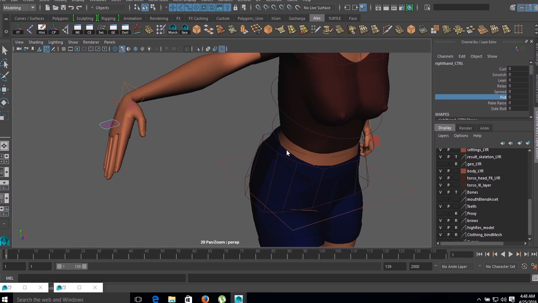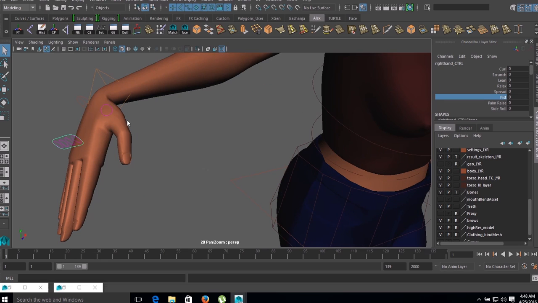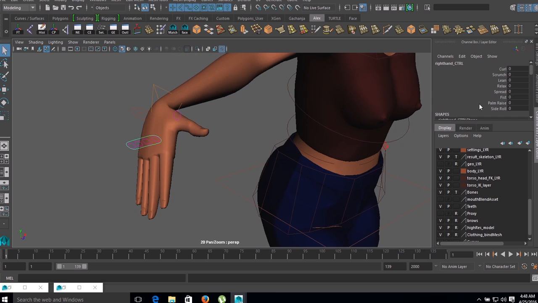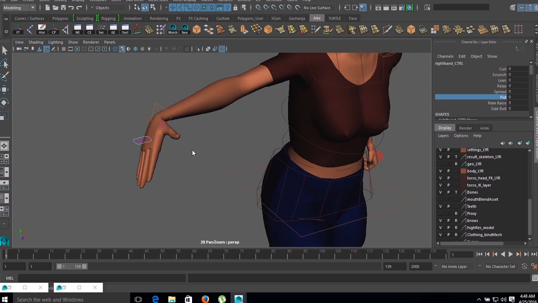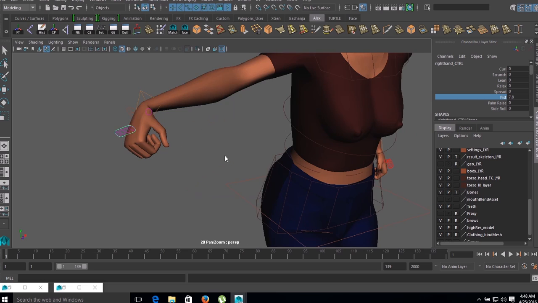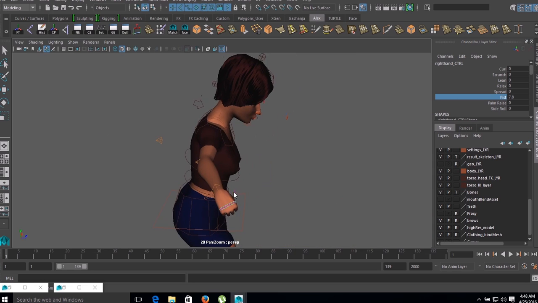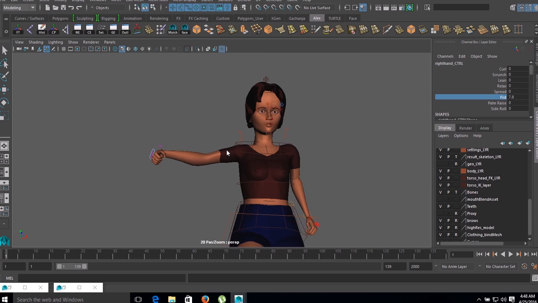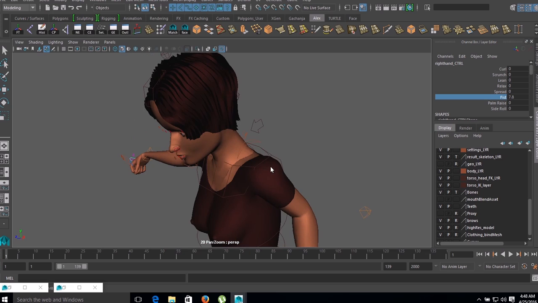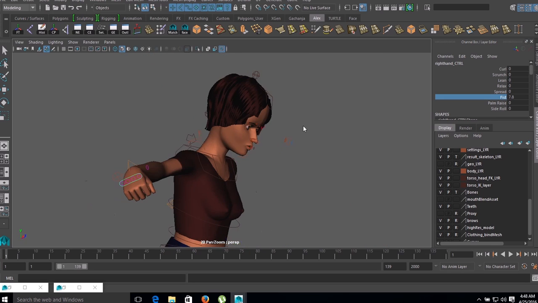And moving on, we have our fists feature, and for us to use that, I need to disable our curl for the thumb. So I'll do this, I'll turn on this fists feature, and that gives us a fist for the hand.